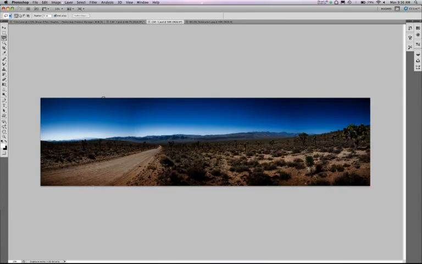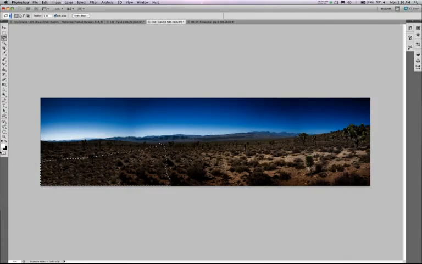Let's look at another example of what we could do here. Here's another image. This one for a website, and they like the wide format of the image, but they've asked us for an image with and without the road. Now, of course, we don't have that. We only have the road that we drove out on. But let's see what content-aware fill can give us. Hopefully a starting point where we just have desert, and then we can go back and tune that up a little bit. So we're just going to let it chew through that road and put a desert over there. Excellent, great start. In fact, looks really nice. We'll just go around and touch that up a bit and we'd be done.